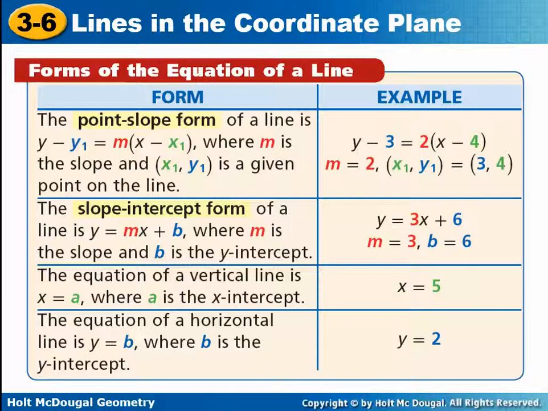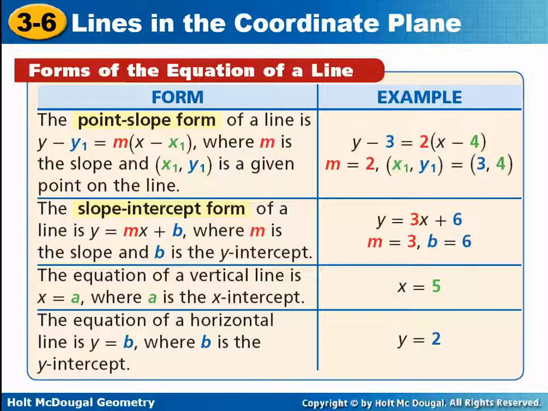The slope-intercept form is y equals mx plus b. M is the slope and b is the y-intercept. The blue and the red one there will be replaced, and the y and the x stay there. And then in a vertical line, that's a straight up and down line, the equation is always x equals whatever number it goes through on the x-axis. So you don't need a slope or anything. It's just x equals whatever. X equals 5, x equals negative 3, wherever it crosses the x-axis.